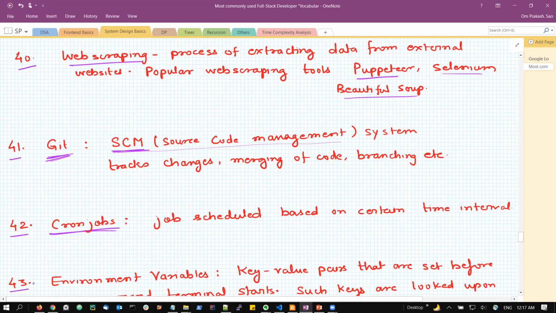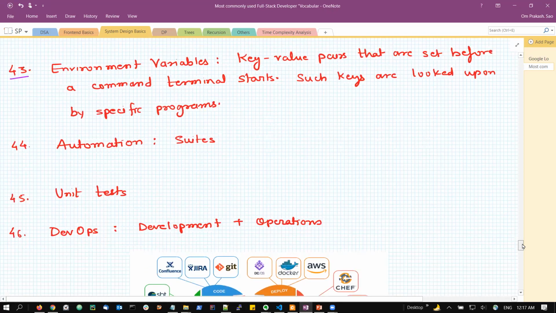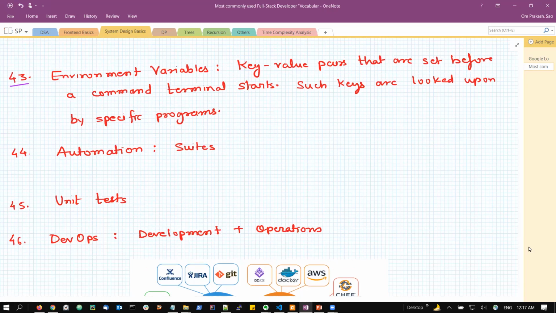Okay, so term number 43, environment variable. It is one of the most common things which we generally do on a day-to-day basis, that is, setting the environment variables. So what it does is, let us say when you are writing some command in the command terminal, like for executing Java, you are writing java or javac. As soon as the command terminal sees java or javac, it starts searching for where exactly the executable file for java or javac is.